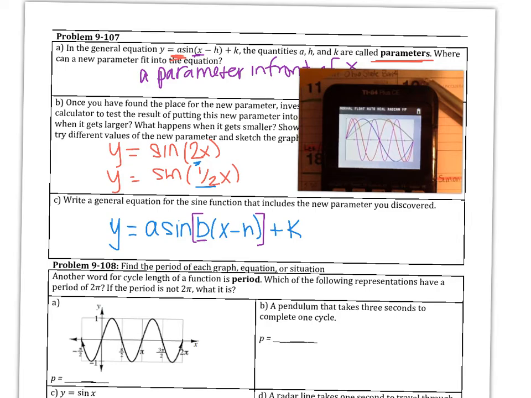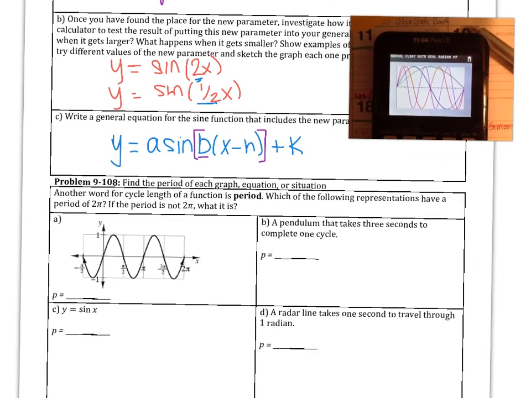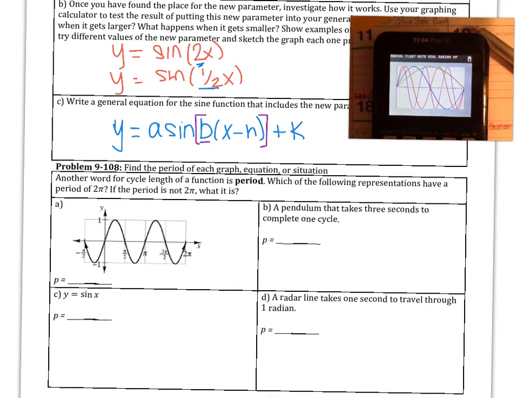All right, so just for a little bit of practice down here in number 9108, what we've been looking at is the period of the sine function, and the period represents when the sine function starts repeating the same pattern. So basically one full round through the sine function, how long that takes. So that would be called the period. So in parts A, B, C, and D here, we're just going to talk about the period based on the description or the graph. So looking at part A, we're looking at a sine function, and we see right here at pi, that's where it starts to repeat.